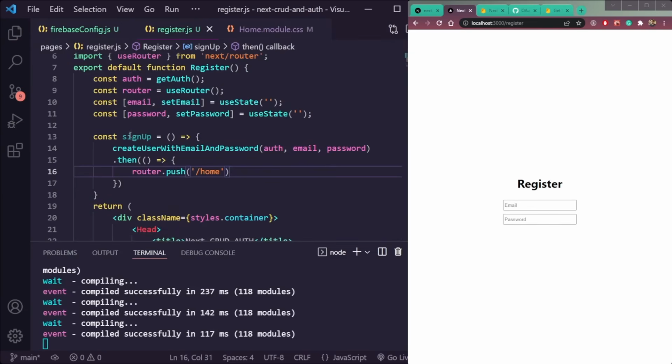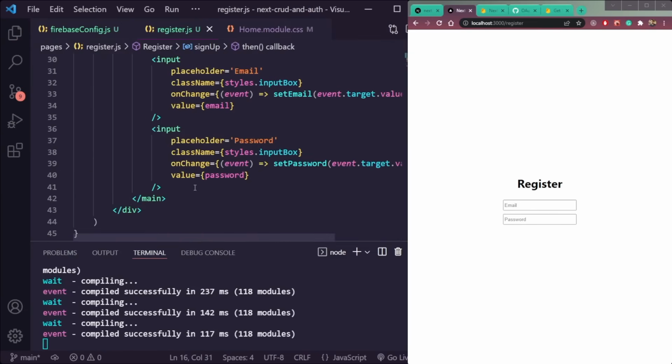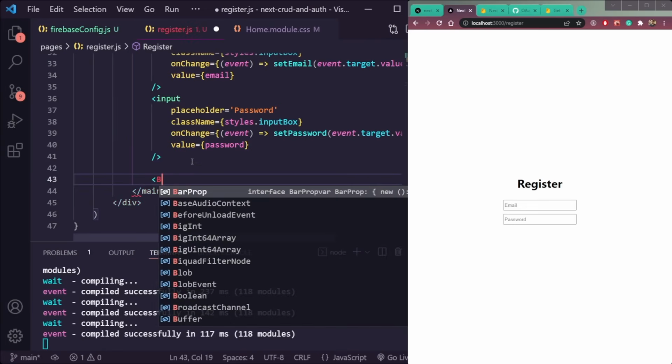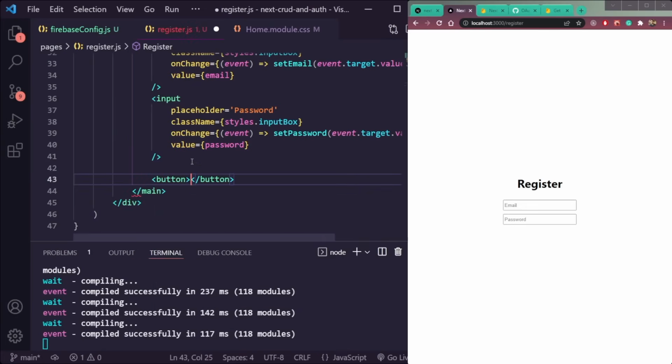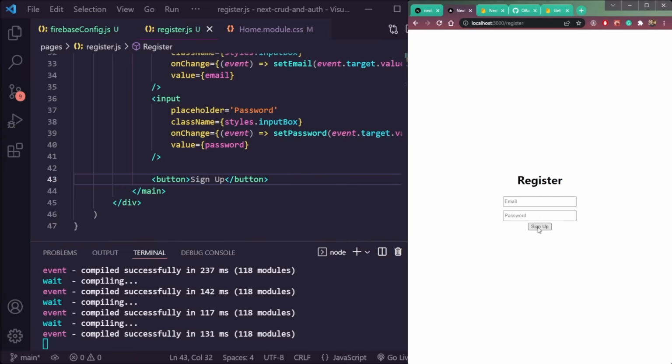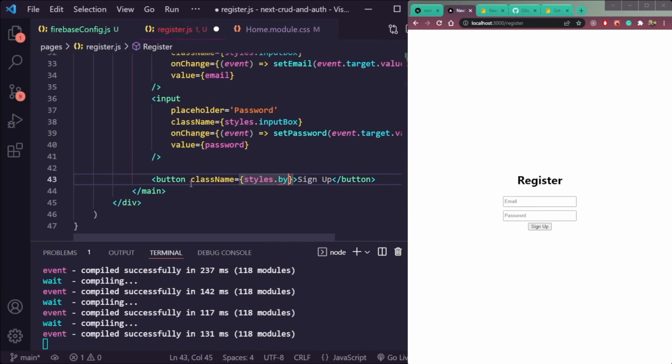So save. Now we need to create a button here that will send us to that page. So just create a button and say sign up. So we have the button here. Let's style the button a little bit. Make it a className of styles.button.